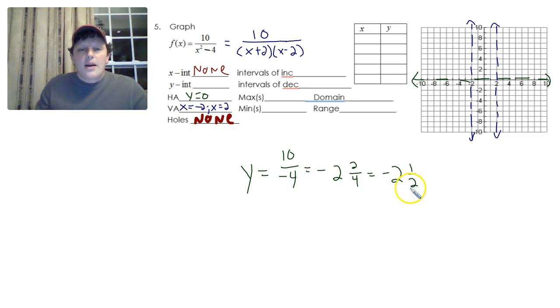So you can use your calculator for this. I'm not going to show you how to do it, but your calculator reduces fractions and can change things from mixed numbers to improper fractions if you have trouble with it. You can also just divide the two numbers and get the decimal. Like this would be negative 2.5. That's okay. You can put negative 2.5 as your y-intercept.